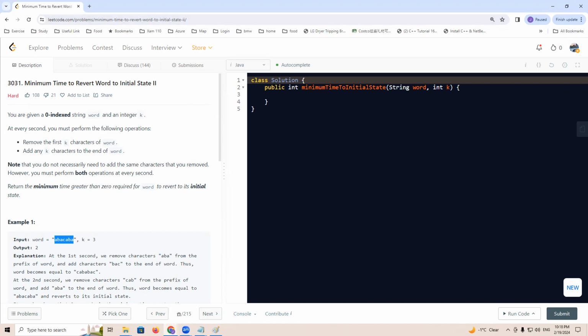So let's say this will always have a solution, right? Because we can append anything to this word.